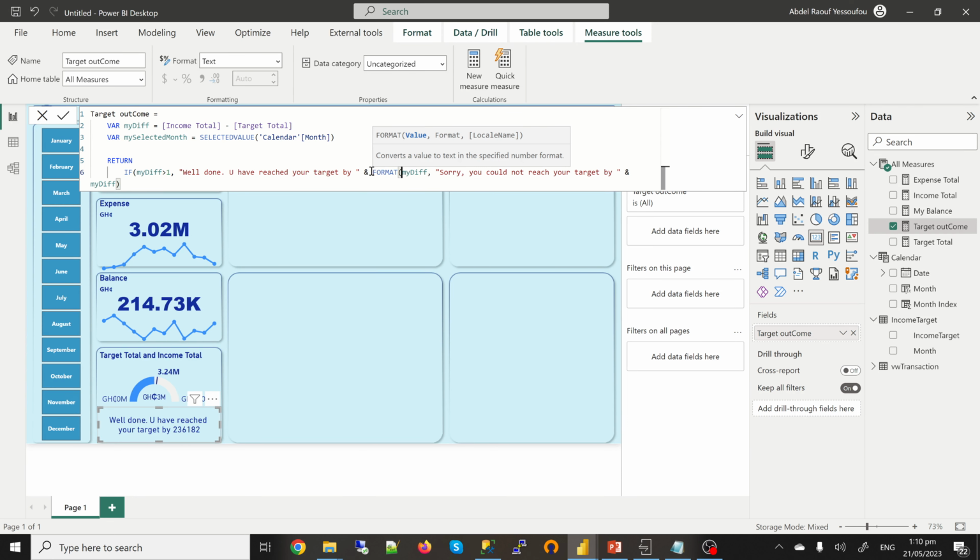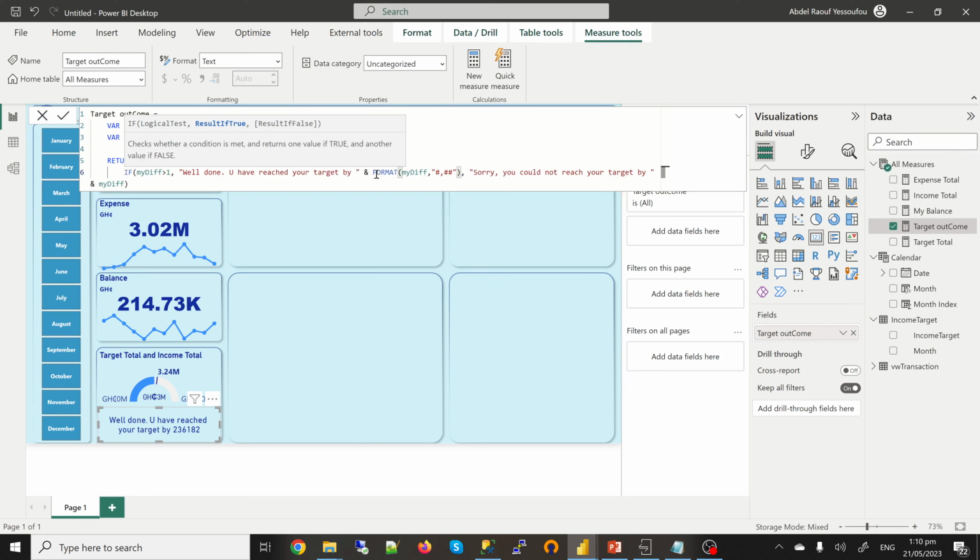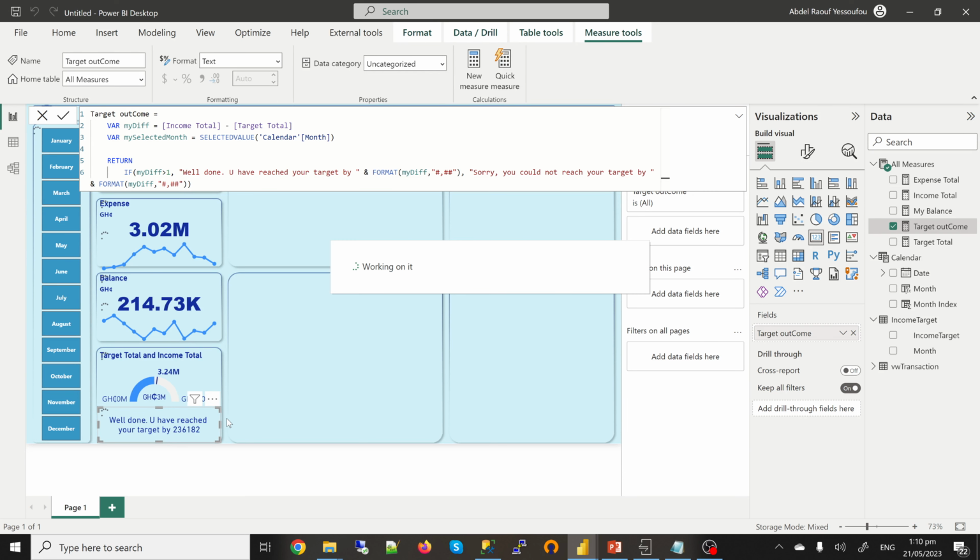So format, and then here I have this, comma, this. Then I do the same thing for this as well. So you can see the amount is not formatted.